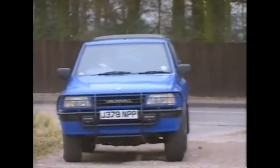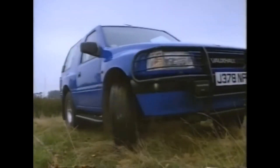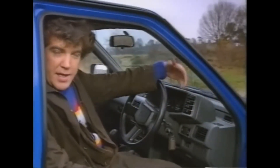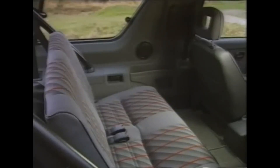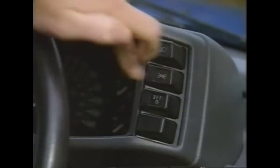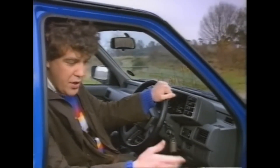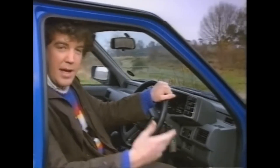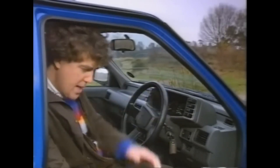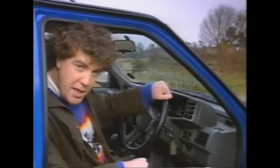Why so cheap? Well, to find out, you have to scratch beneath the surface. Superficially, at least, the interior all seems to be very well trimmed. I've got tasteful upholstery and a good thick leather wheel here. Some of the switchgear's a bit daft — these light buttons are very difficult to find at night — but you can live with that. What you can't live with quite so easily is that all the choice little toys: the electrically adjustable heated door mirrors, the electric windows, the central locking and so on, are all expensive extras.